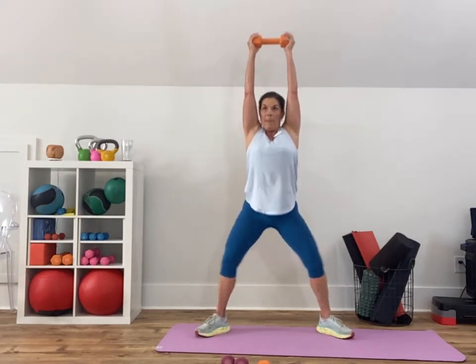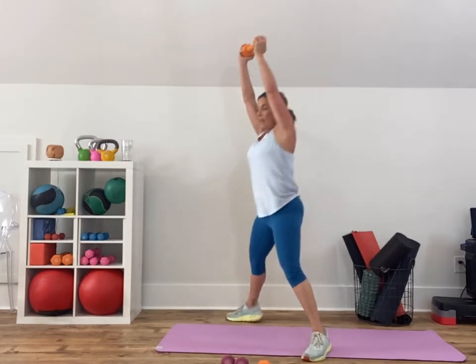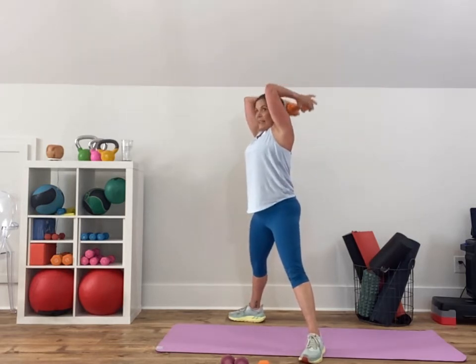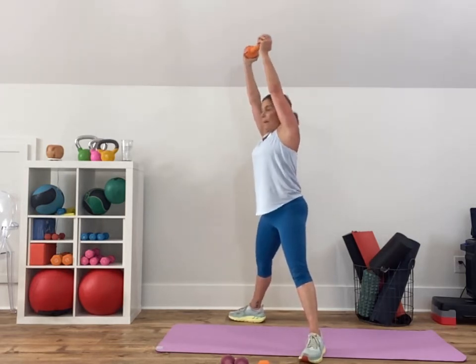All right, I lied. You got 1 more. I didn't check my clock. It didn't turn yellow yet for your rest. Take your weight. Hold on to the heads of the weight. Legs wide. Bring your arms overhead here. Sumo squat. Tricep extension. Sumo squat. Tricep extension. So, legs are in a V. You're going to sit in your heels. Bend at the elbows, straighten up.